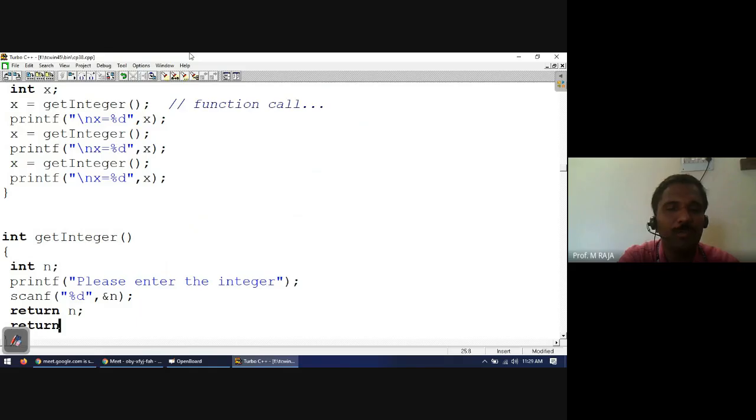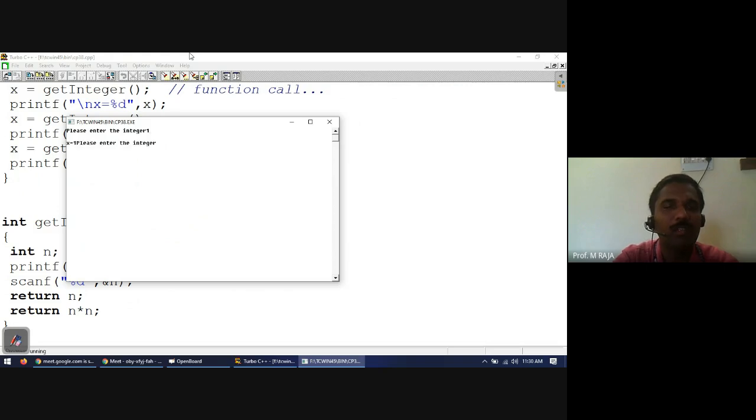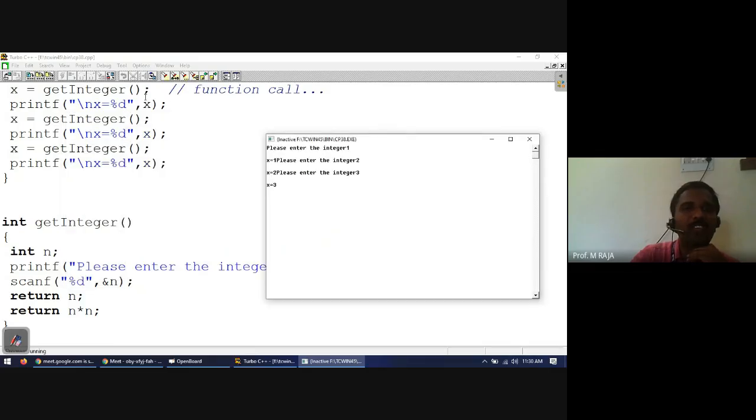I would like to use these two return statements. One is return n and another one is return n star n. 1, 2, 3. So the expected result is x is equal to 1, x is equal to 2, x is equal to 3. So when the control enters the first return statement, that's all.